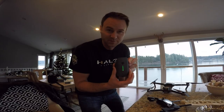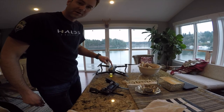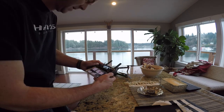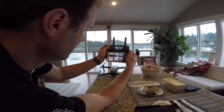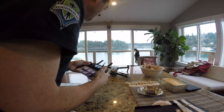Let's put a new battery in and see what happens. Fresh new battery. Powering up the controller. Powering up the Mavic. The camera and gimbal appear to be working. It's a good start.